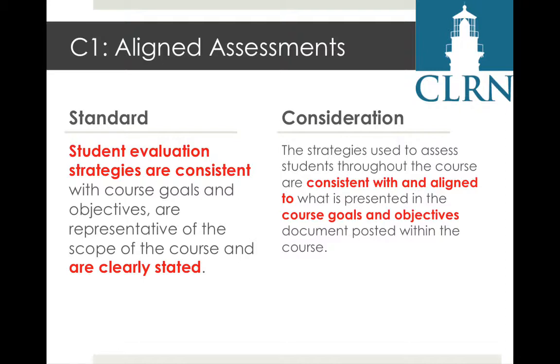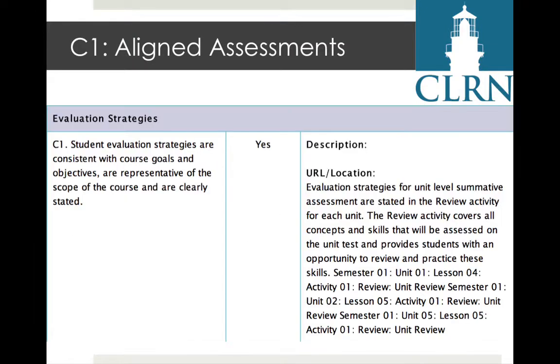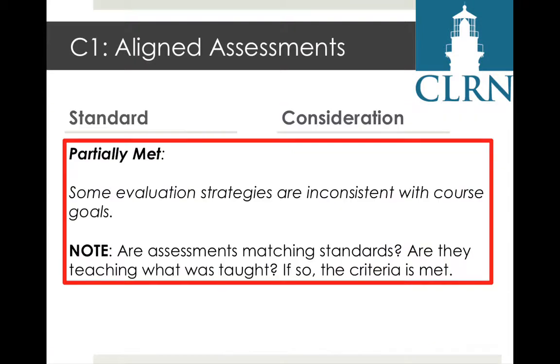Standard C1, Aligned Assessments, judges whether the course's assessments match the content being taught. The standard asks whether student evaluation strategies are consistent and are clearly stated. The consideration basically restates the standard and asks if the strategies are consistent with and aligned to the course goals and objectives. Publishers provide a URL or description advising where we may validate the standard. However, your experiences taking the assessments should provide you sufficient information regarding whether the assessments are aligned with the content being taught. The question you must answer is, are assessments matching the standards?